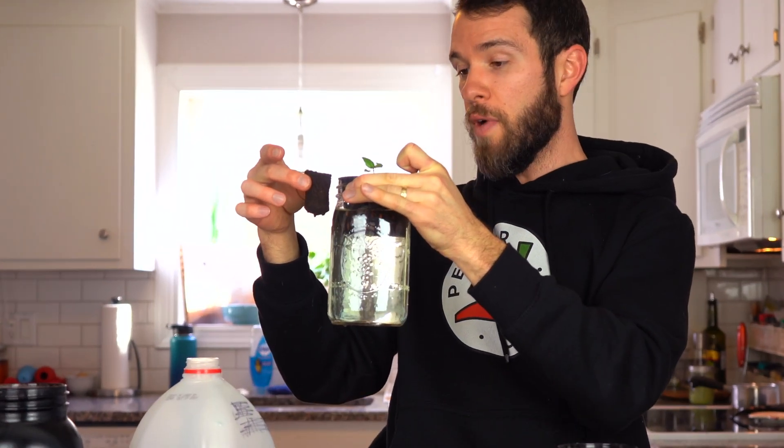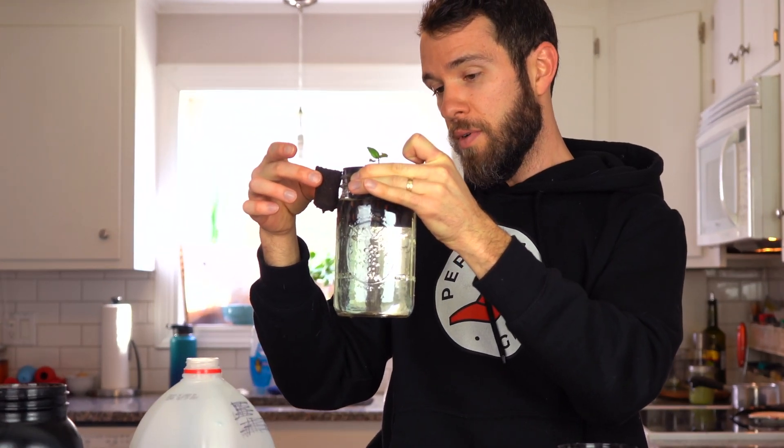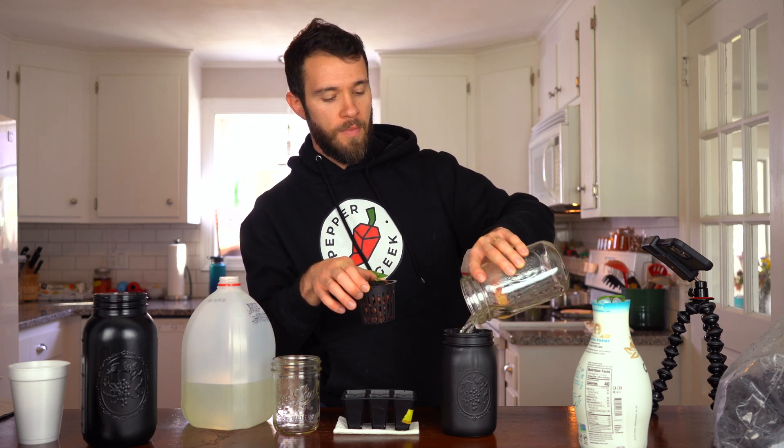You want to make sure that it's touching that rapid rooter, and you can see — just using another rapid rooter to measure this out — the water is just reaching the bottom of where that rapid rooter is sitting. Now I'll transfer this over to the painted ball jar and just pour all that nutrient solution in, then place in the plant. From here, we're ready to get this under grow lights and continue it growing. You could use a ball jar ring just to secure that down for a little bit of extra security — it's not really necessary, but you can definitely do it if you want.